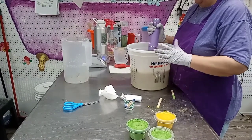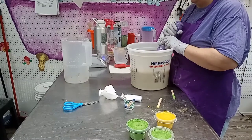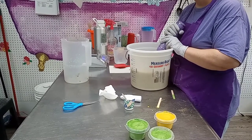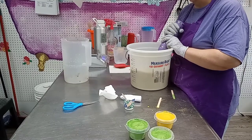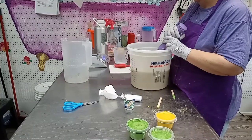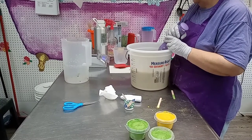I have made lavender eucalyptus soap several times now because it smells fantastic. I do mean fantastic, and it sells very quickly. So it is going to be one of our regulars from now on.